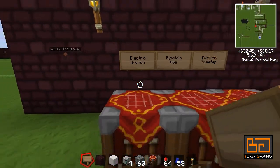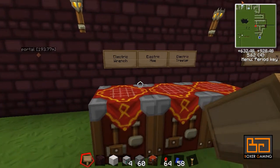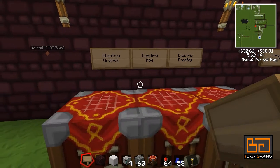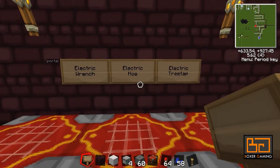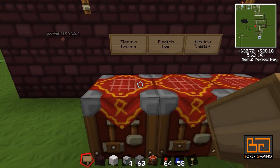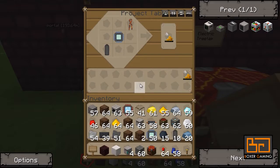So there's a couple of useful tools that I would like you to make. The first one is the diamond wrench, the diamond drill, which we already made last episode, so we're going to skip that. Now, as you can see here on the signs, there's an electric wrench, electric hoe, and electric tree tap. This is going to help you so much, and they're very cheap to make, and most people don't even make these till all the way at the end, or not at all. So definitely make these, very handy.